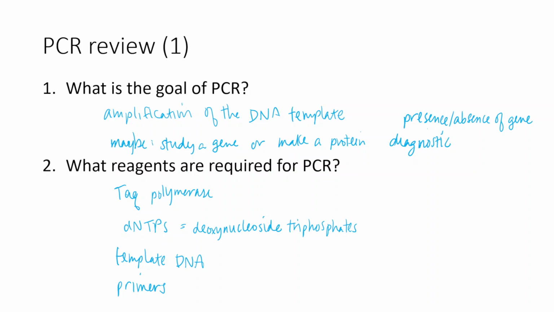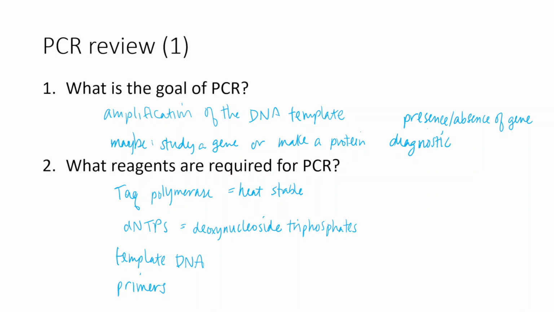Why do we use a Taq polymerase and not any other polymerase? You could say it's heat stable. So it keeps its shape and is able to still function even when it gets very hot. Because part of your PCR cycle is you start out by making it very, very hot to separate out your template strands. And if you do that and then you destroy your polymerase, then nothing else will happen. So very important to use a heat stable polymerase.